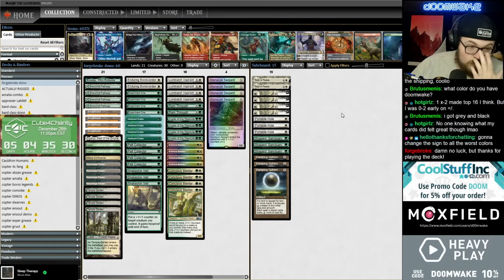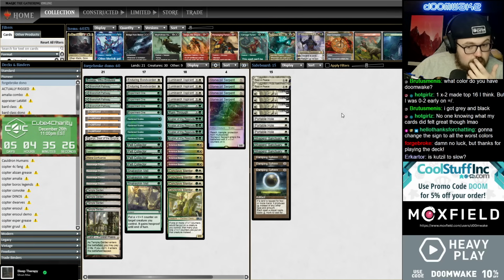I've spent a lot of time working on Scales, and this deck always feels like it should be good. Kutsil could be more of a sideboard card. You wouldn't want to main deck it, but you could definitely sideboard that card. This deck feels like it's always very, very close, but it's missing something, and I can't tell you what it's missing. It's close, though. It's a sweet deck.